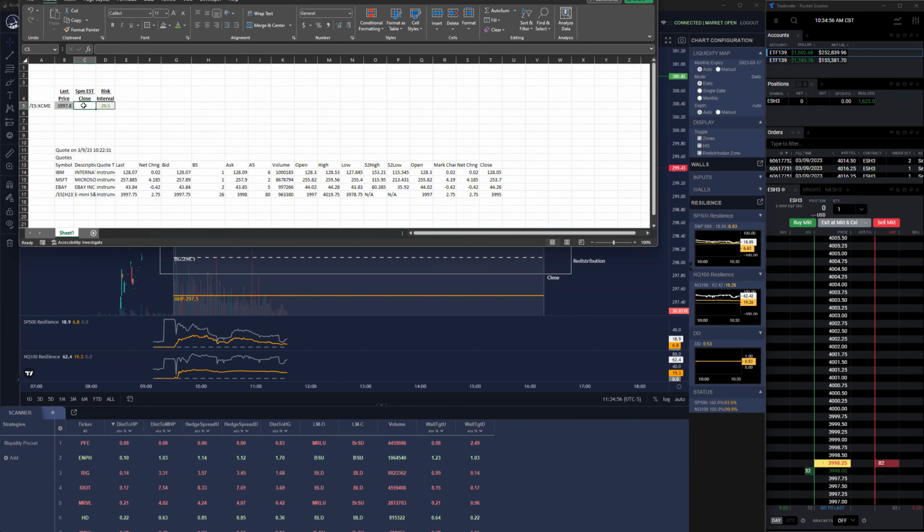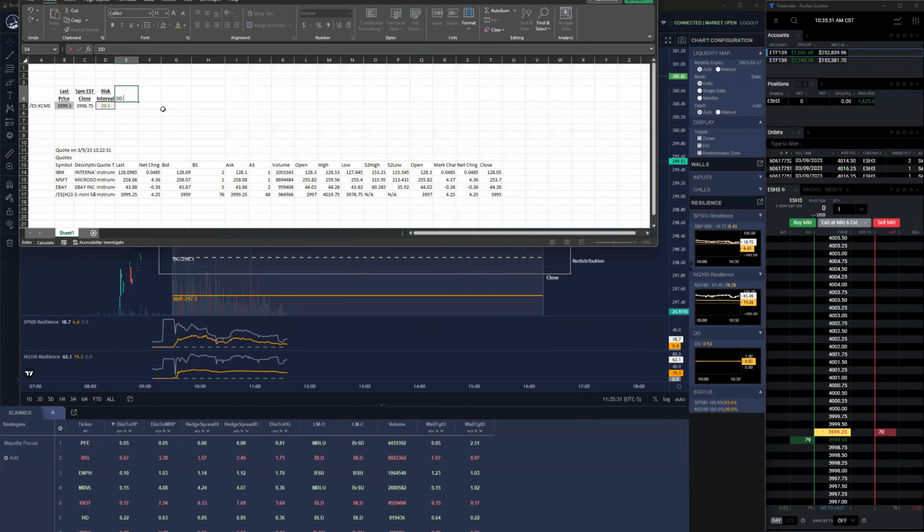We take that rule and we put it here. So what I'll do is I'll just copy the last value once the futures market is halted for that hour. And then I'll just do Control V, but I won't paste the equation. Anytime you copy and paste, if your settings are that way, it's going to paste the equation, not the value. So anytime you paste something in Excel, you get this little drop down for paste options. I'm going to click that and go down to paste values, and I'm going to paste the actual number and value itself, and the formatting. So the last value it has, it's just going to paste a static number there.